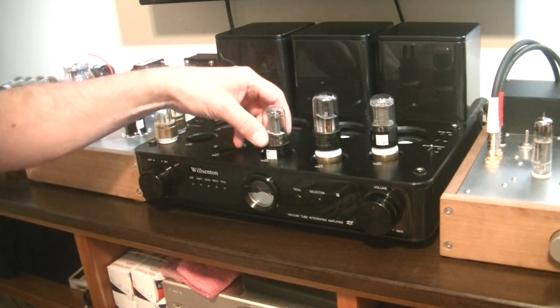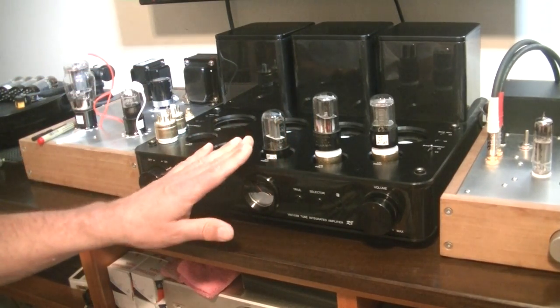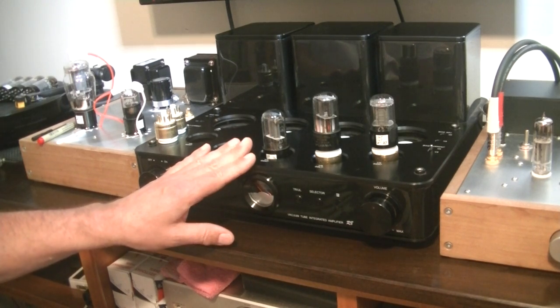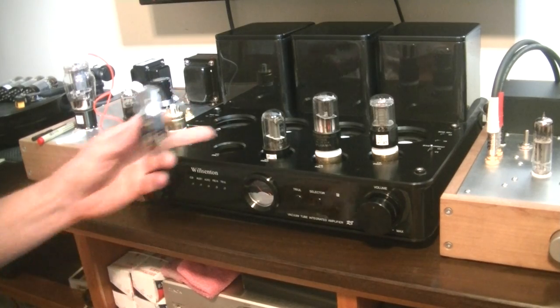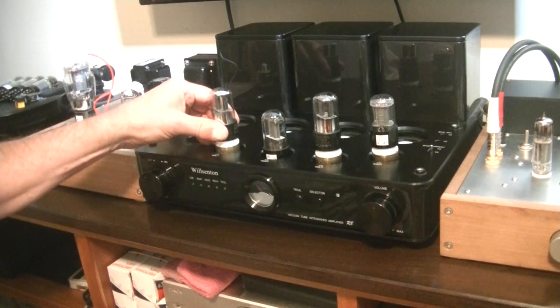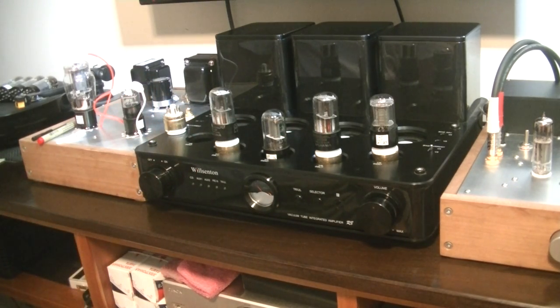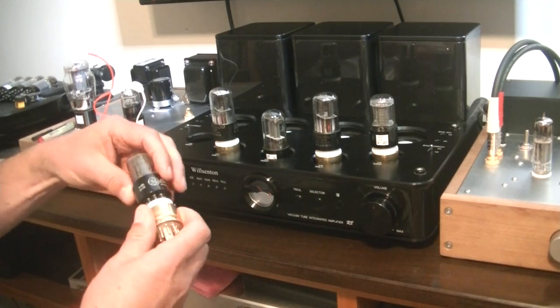In the center slot, V5, I like to use the rock-solid Russian Photon. I tried some premium vintage tubes in that slot when I first got the amp, and some of them got crackly and noisy — they just did not like the circuit. But this Russian tube is dead quiet. Next we've got another Jans 6SL7. These 1950s Sylvanias are some of the best-sounding 6SL7s ever made. Last of the preamp tubes is another GE 6SN7 GTB.